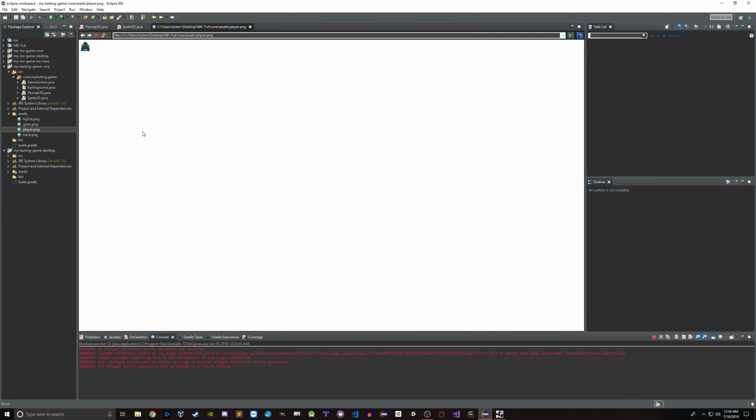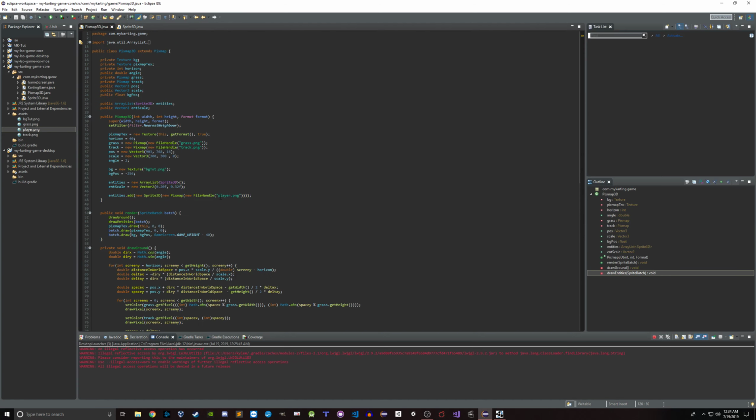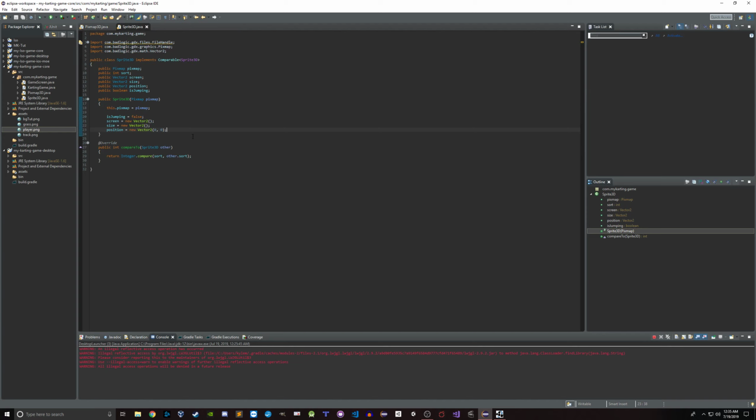In my case, today, I'm going to be using this little player, the back of this cart guy. We're not going to do animation today, so we're not going to see all sides of him. We're only going to see his back today just to keep the video simple. So this is what I'm using, this 2D image that I'm putting into a pixmap right here. You can see player.png. I'm just adding it to my entities as a Sprite3D, as a new pixmap, using a new file handle there. It also needs a sort value.